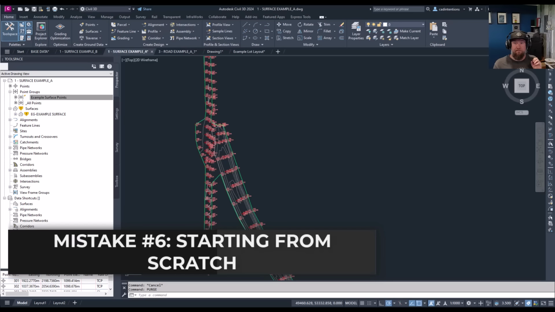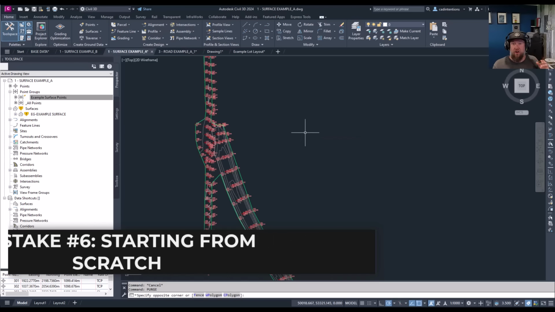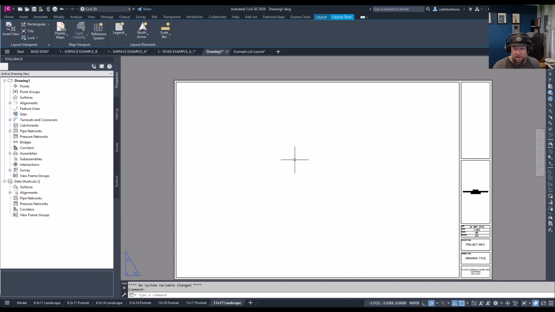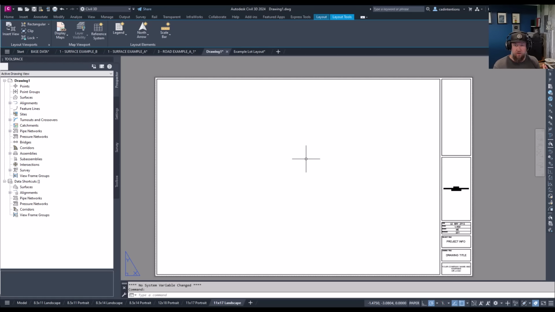Now, I may be a bit unique in that I create a lot of templates and I build them for other companies and people as well. But using a template is going to save you a ton of time. Your templates should include all of the typical blocks you use, all of the typical layout sheet sizes and title blocks you use, as well as things like typical details, typical notes, a cover sheet. All of that can be included in one or multiple templates depending on the type of project and work you're doing.